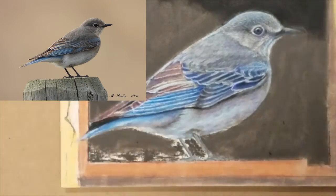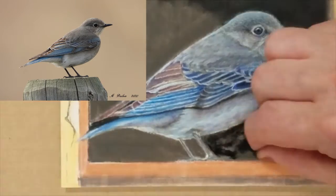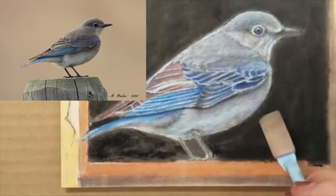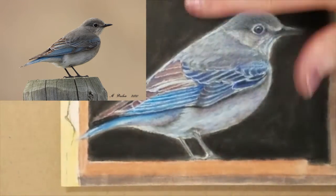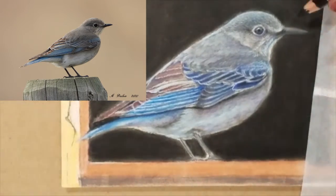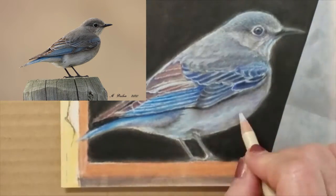I'm going to finish shading in the dark background, first with my very dark gray, and then I'll add black on top of that and blend it very smoothly. I will also blend the black background with my fingers to push the pigment even further into the grain of the paper, and this helps reduce some of the black dust that pastels can create.